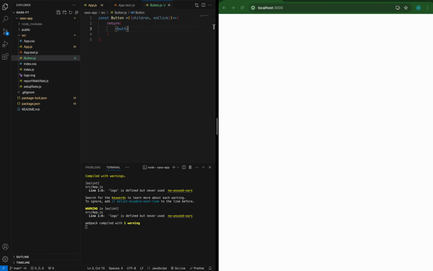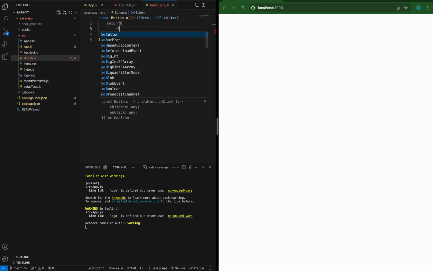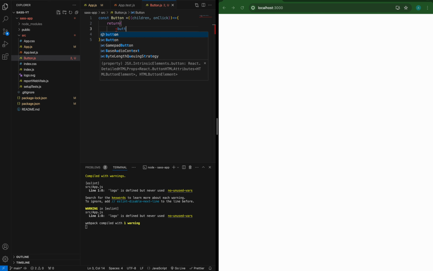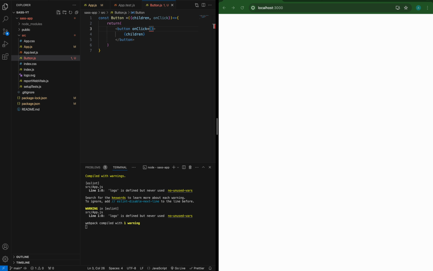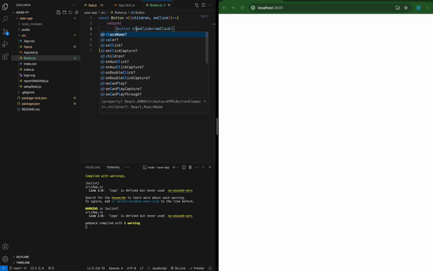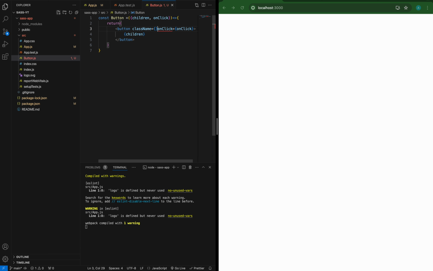Let me just correct this button. This button has children here, and also it has onClick, and it has its className, which is going to be our Sass.